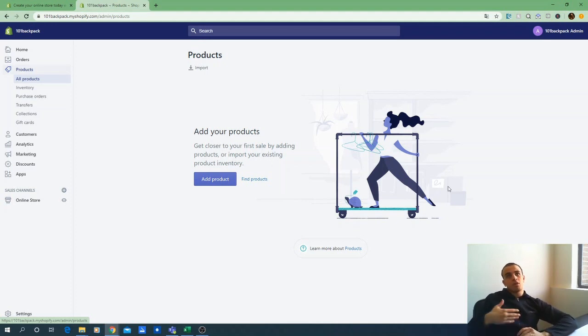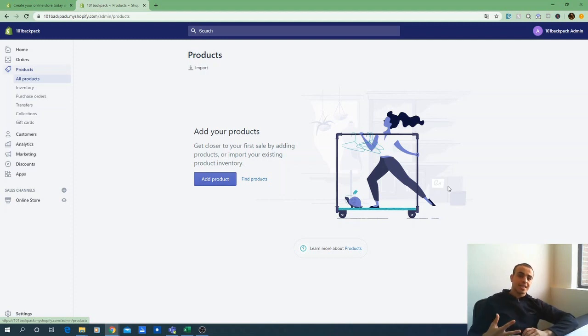So basically, the product can be added manually. So you can, for example, if you have a product that you want to sell, add it manually to your online store. So you can add it directly here. Or if you are doing drop shipping, so in our case, we are gonna drop ship products, we will use an app. This app is called Oberlo, for those who know what this app is.